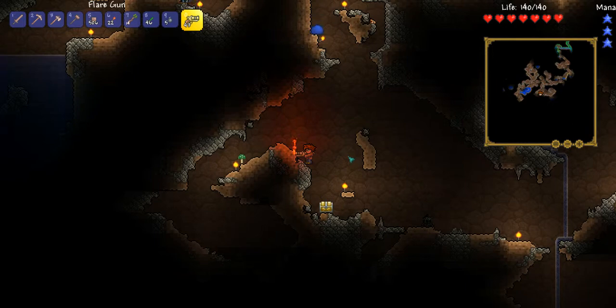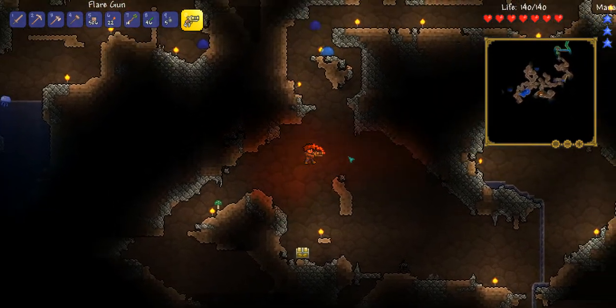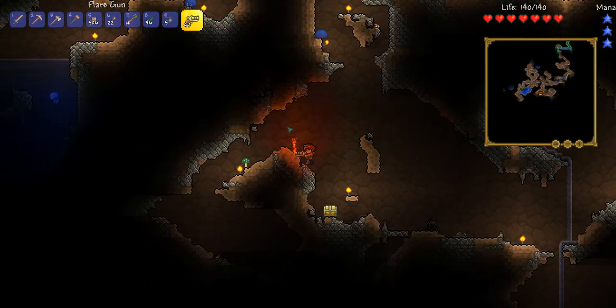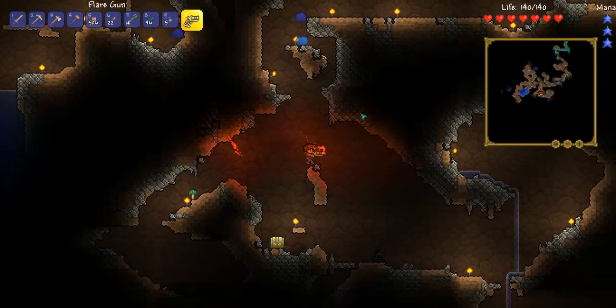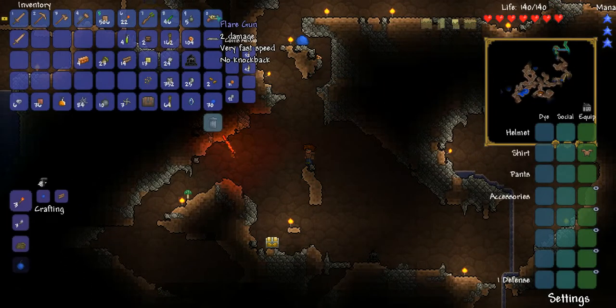Awesome! This is so cool! I told you, you find the best stuff in golden chests. Let's try it out. Awesome. Let's try to shoot at this slime by me. This could be like my new sword. I don't have that much ammo.